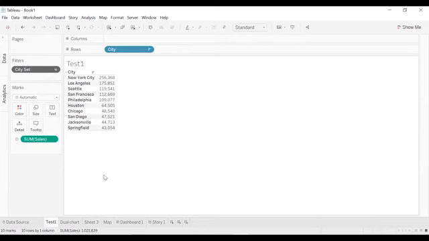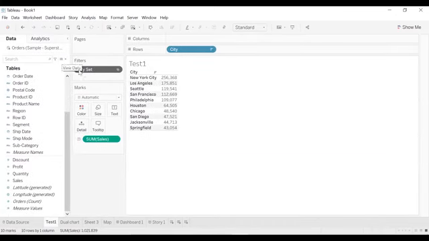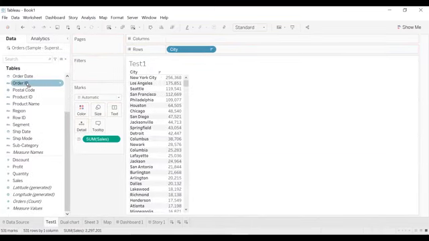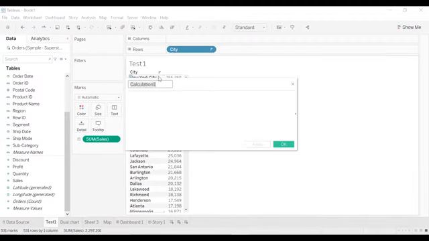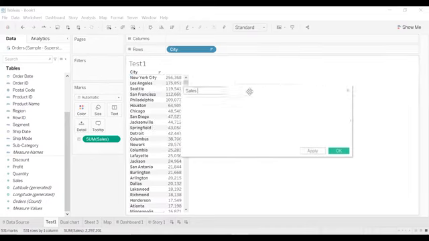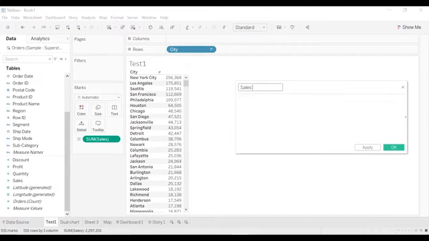Now if you come back in here and you remove the city set, you have the sum of sales, and you want to create what we call a calculated field. So create calculated field. We call it more than 20k.